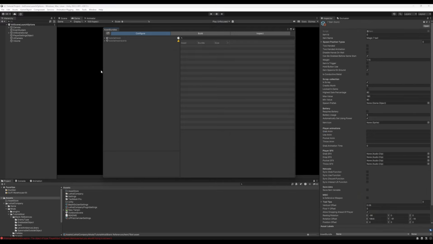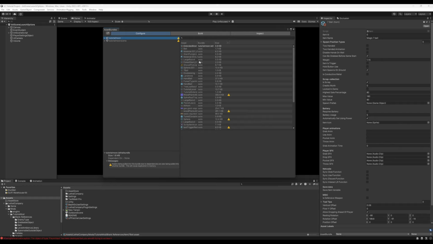When you open the Asset Bundle browser, the Configure tab will show you what bundles will be created or updated. Click on a bundle and you can view all of the assets that will be imported into that bundle. You can sort the assets by size, but keep in mind that the size listed is pre-import settings, and as such, may not be 100% accurate. The important thing to pay attention to is what vanilla assets are being bundled. If you notice entire enemies or interior dungeon flows being bundled, you have a stray reference in your scene or one of your scriptable objects that needs to be removed or replaced with a blank. In my experience, this has been one of the biggest offenders for bloated file sizes.